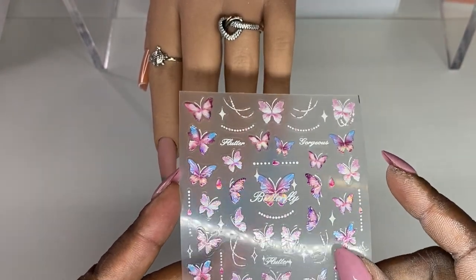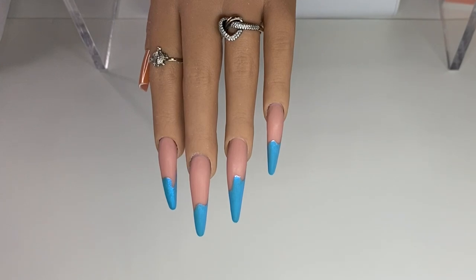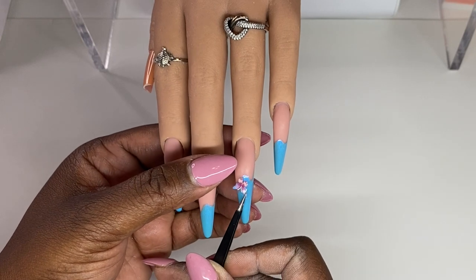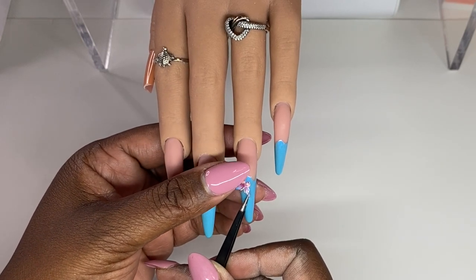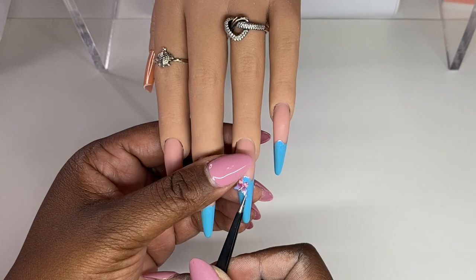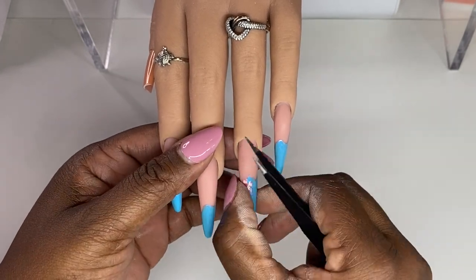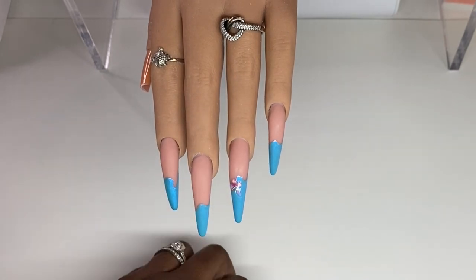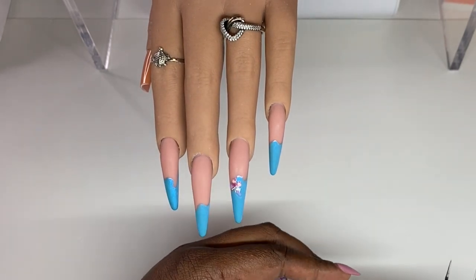And I got these butterflies from AliExpress. I highly recommend buying your nail art stuff from AliExpress, whether it is nail stickers, transfer foil, loose gold paper, and so on. It's very inexpensive. Yes, shipping can take a while, but AliExpress has gotten better, and they are almost as fast as Shein, if not faster.